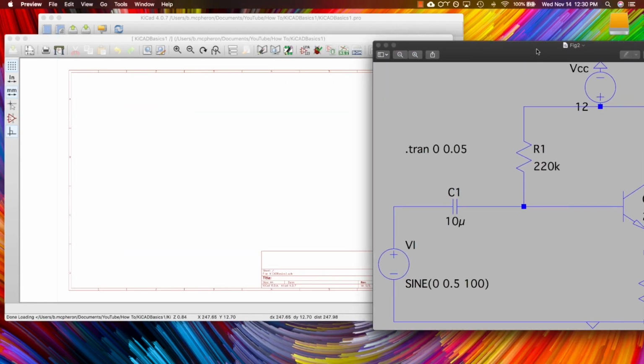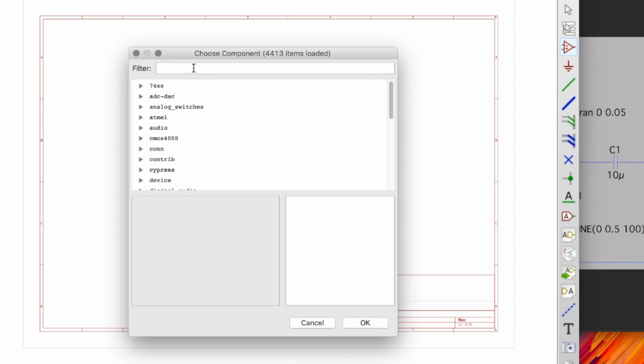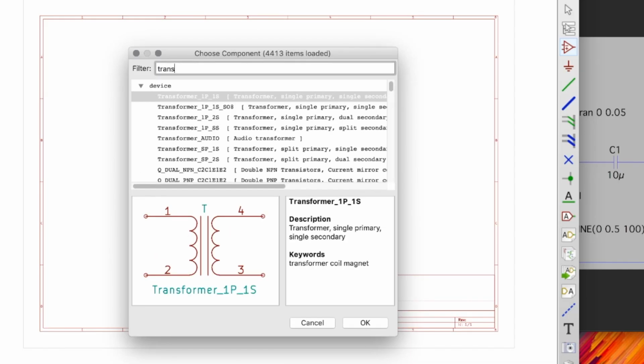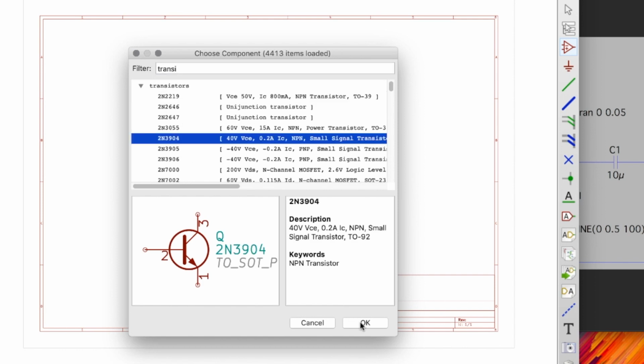For reference, I'll pull up the circuit I'm working on. The op amp icon at the right hand side contains my components, and the ground icon contains power flags. To place a component, you first select the correct icon, then click in the schematic window. You will get a dialog box with all of the possible components, and you can search for what you're looking for. I'm going to start with a transistor, so I'll search for that.